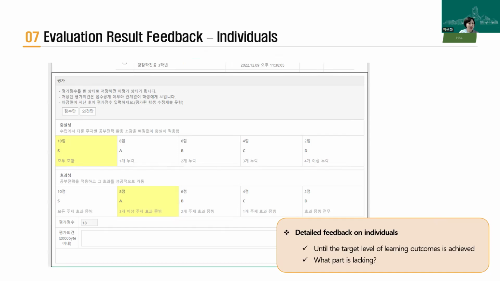The improvement cycle: students receive this detailed feedback. They understand what actually needs work. They can revise and resubmit based on guidance. This supports learning, not just grading. Until students reach the target achievement level, provide detailed feedback showing what is lacking and how to improve. This closes the learning loop. Assessment becomes a tool for development, not just measurement.